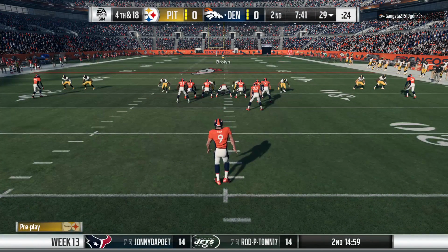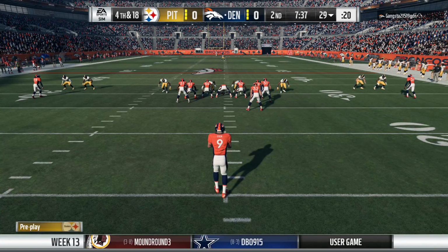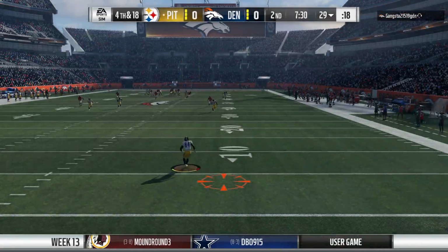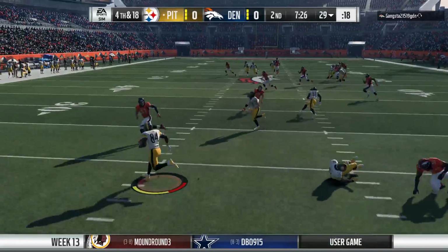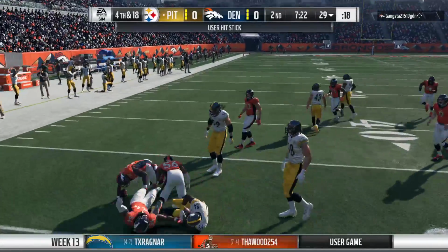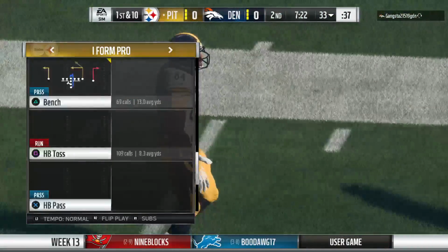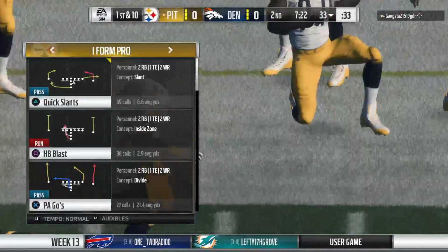4th down, so on is the punter, Riley Dixon. Back deep for the Steelers, Antonio Brown. And this is away. It's a high kick, and he got all of it. With it is Brown. Oh, a nice spin. And a big hit there as he runs into a brick wall at the 33. Great blocking, nearly sprung him there. 28-yard return. And the Steelers will go on offense here, 1st and 10.